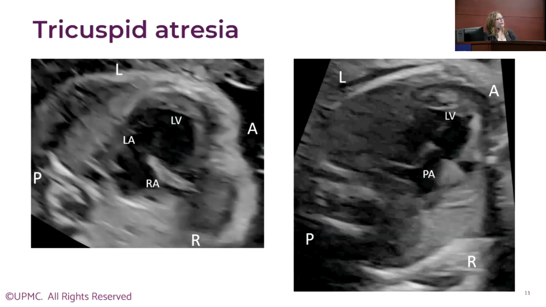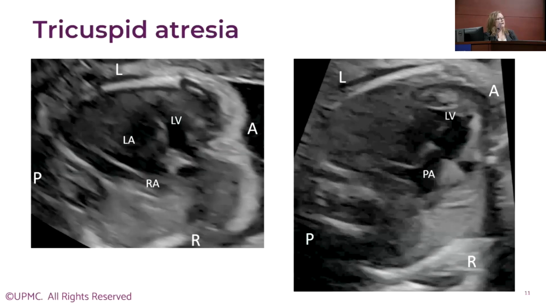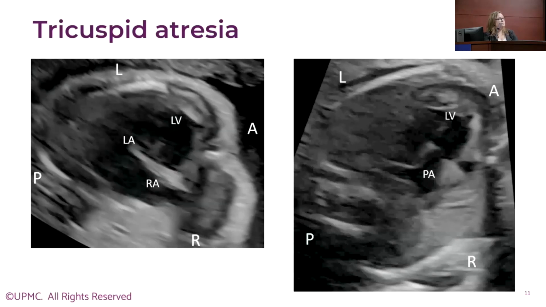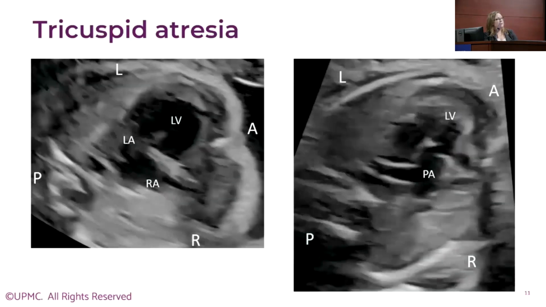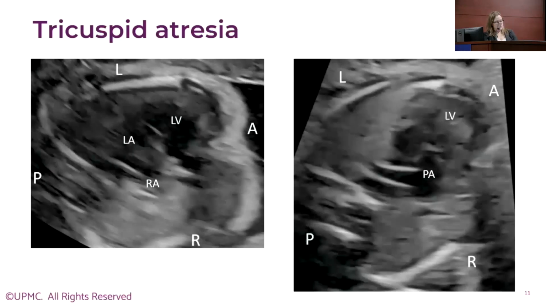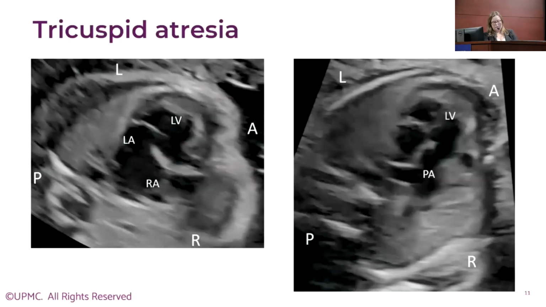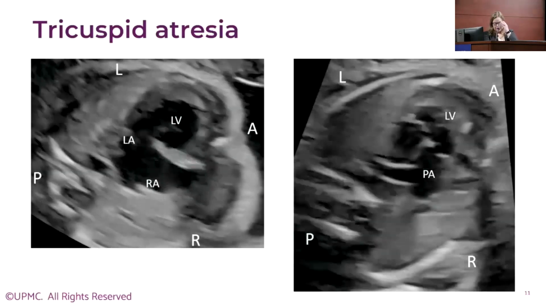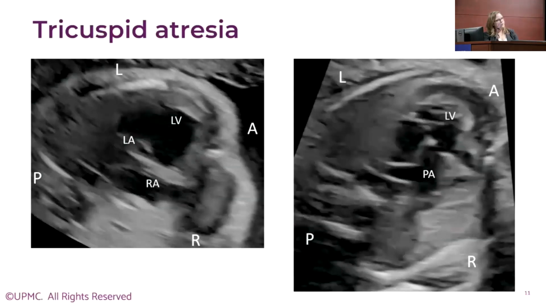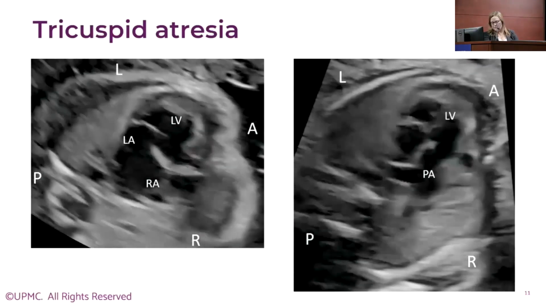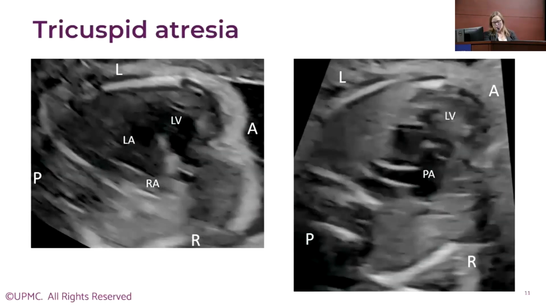One last example of tricuspid atresia where there is a normal LA to LV connection and a good-sized left ventricle with a hypoplastic right ventricle. And on the right side, the pulmonary artery appears to come off of the left ventricle, and the aorta arises from the hypoplastic anterior right ventricle. It's a little difficult to see in this one, but this is an example of discordant VA connections with tricuspid atresia.